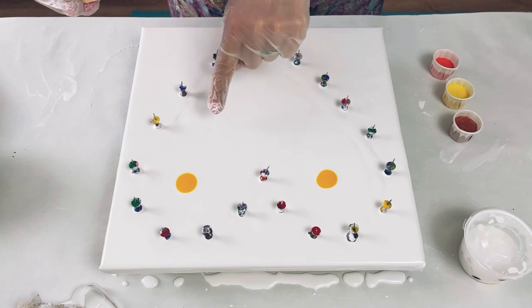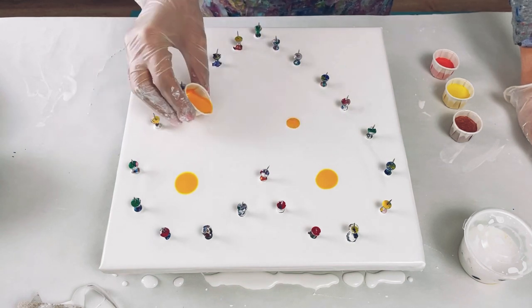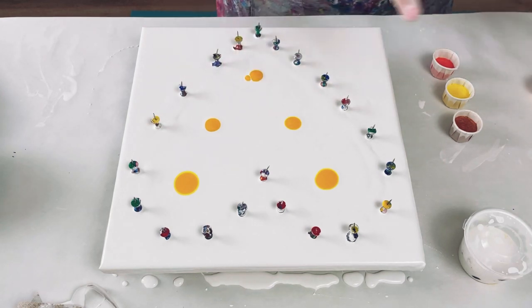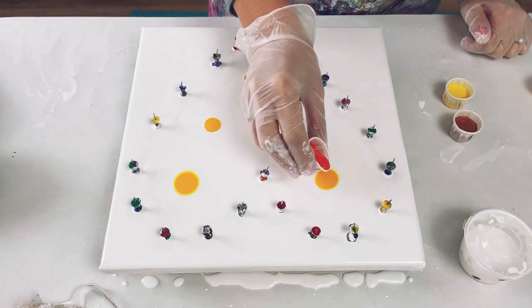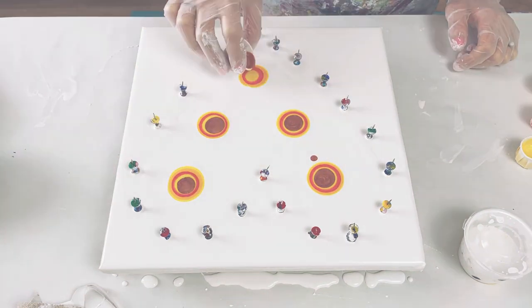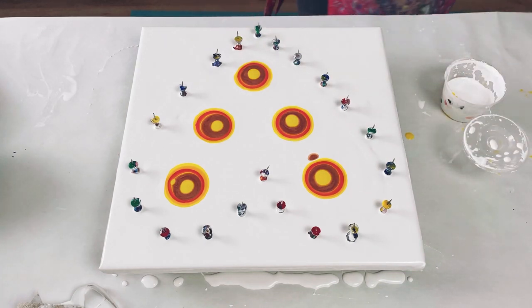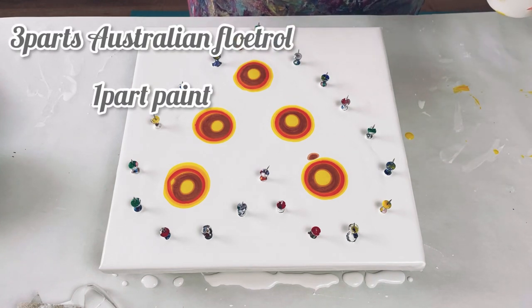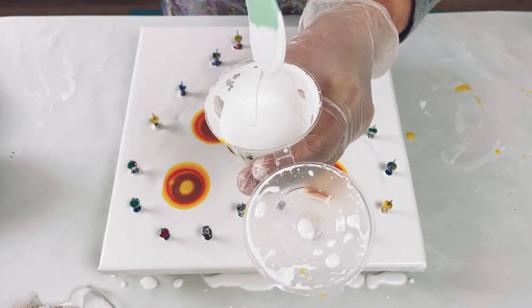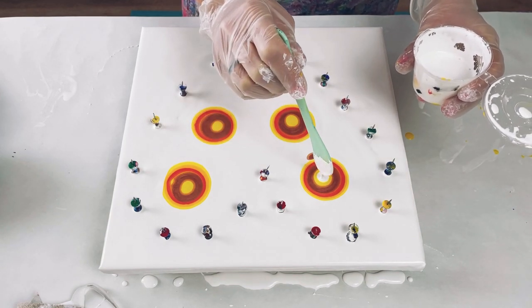My instinct is telling me one there, one there, and one there - I think that's what I'm going to do, so five. Yeah, I'm quite happy with that because they're actually all quite evenly spaced. The cell activator is also mixed with Amsterdam white, but this time it's Australian Floetrol, and this has been mixed three parts Australian Floetrol to one part water - it's just a little bit thicker in consistency than all the Dutch Pour paints that I use. I do all my measurements by weight: 30 grams of Australian Floetrol to 10 grams of paint.